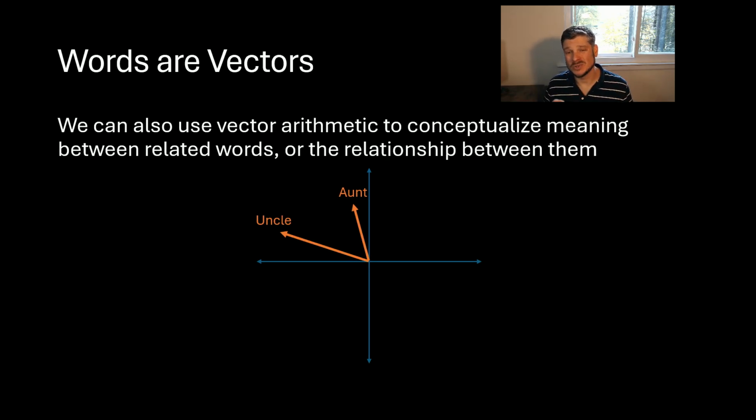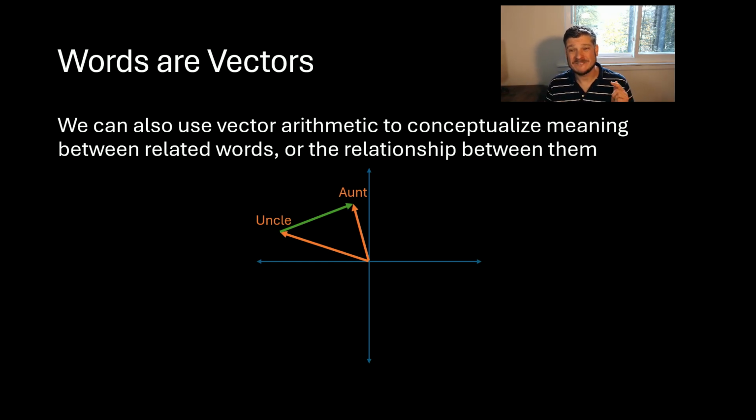What's also really cool is that because of vector arithmetic, we can actually conceptualize the meaning that relates words together, or the relationship between words, or how these words are actually related to each other in the context of the English language. So, for example, let's say I have the words uncle and aunt, and again, they have been embedded into vectors. Well, if I want to look at the difference between these two, vector differences or vector subtraction is really: how do I connect the tip of one to the tip of the other? And so direction matters. So in this case, I'm looking at how do I go from uncle to aunt? How do I go from those terminal points?